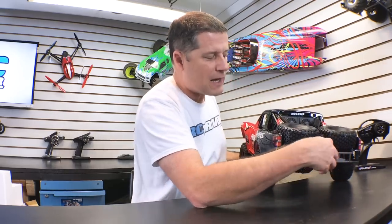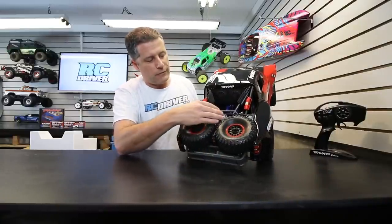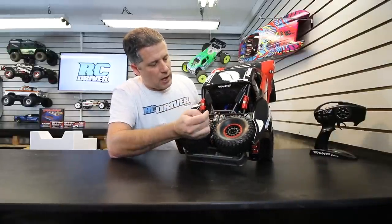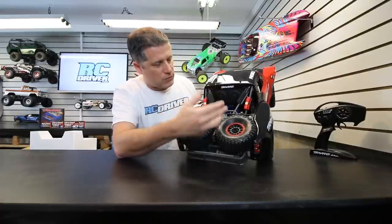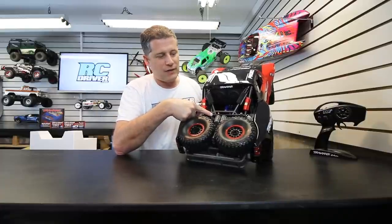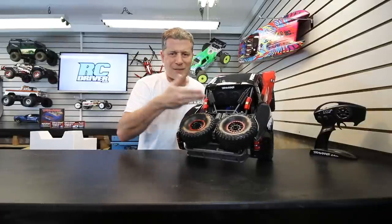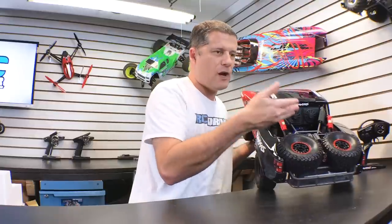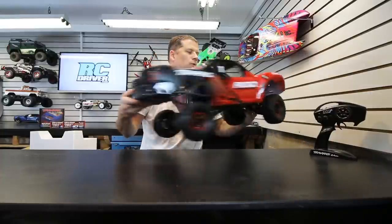Over here, we've got some faux batteries. There's a faux jack in the back, even with the handle bolted to the rear bumper here. We've got some faux batteries over here, and fire extinguishers, reservoirs. We've got the fans with the radiator. And right here is a functional center drive shaft bolted to the rear of the truck. I mean, how cool is this? How scale is this? It's absolutely incredible to see something like this, right there on the truck. You could just pop it off and actually go and use it. That's pretty incredible. I really like that.